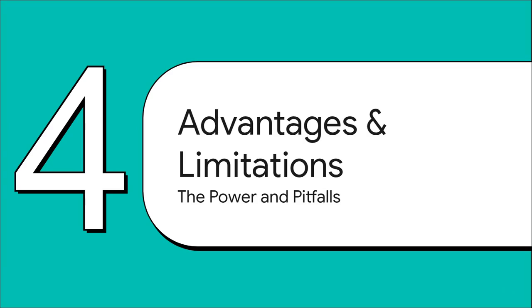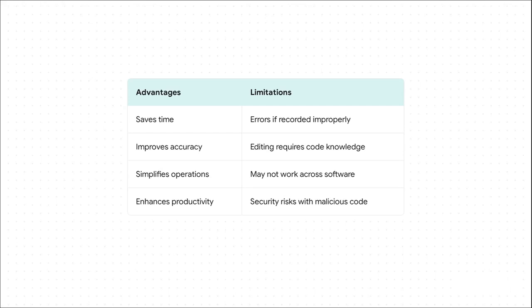Now, macros are incredibly powerful. There's no doubt about it. But like any tool, it is really important to understand both their strengths and their weaknesses. So let's talk about the power and the potential pitfalls. Let's break this down because knowing the limits is just as important as knowing the benefits. So the advantages are obvious. You save time, you boost accuracy, you simplify complex jobs.